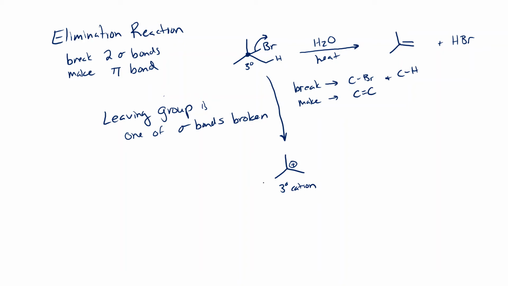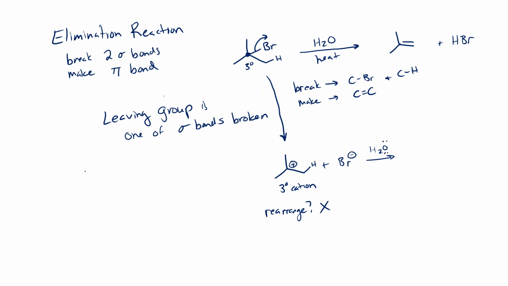Now, as soon as we make a carbocation, we think about what this can do. We have to worry about rearrangement. Is a tertiary carbocation going to rearrange? The answer is no. We get no rearrangement because it's a tertiary carbocation. So now the question is, what else can happen? We have Br minus, we have H2O in our reaction. We could have water come in and add to that carbocation. That would be an SN1 reaction. The other option is we can remove a hydrogen from the neighboring position.